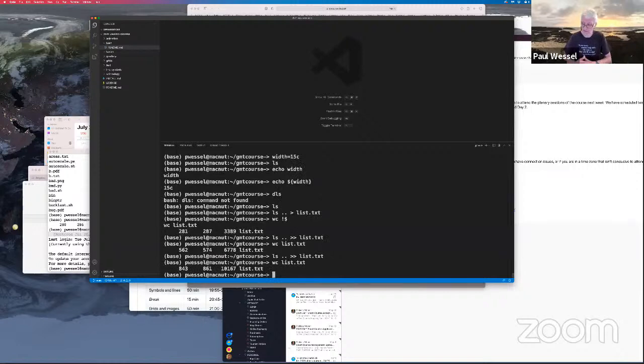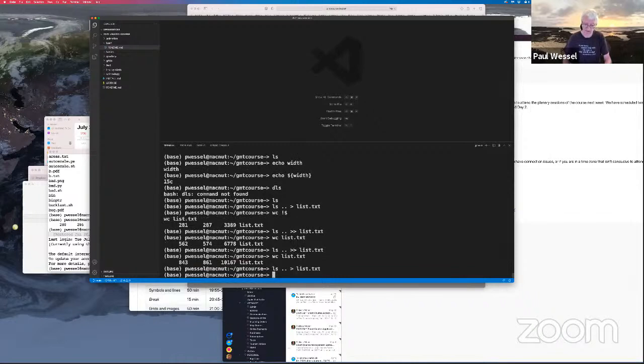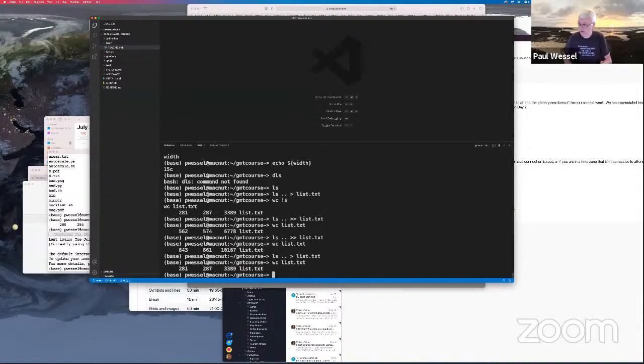So I can just keep adding to it. So you can see if I meant to add to a file and I put a single redirect, then of course I'm clobbering it and starting fresh. So as you build data files, you got to be very careful using the append versus the create file. It's a typical rookie error to make that little mistake, and then you get something unexpected.